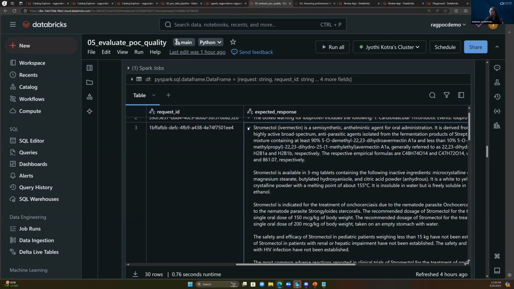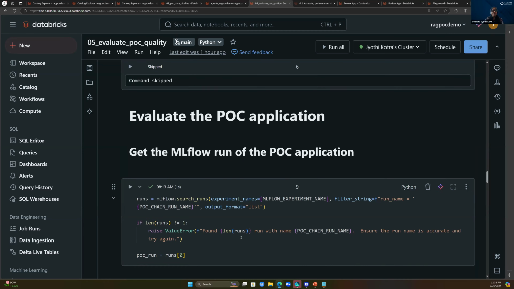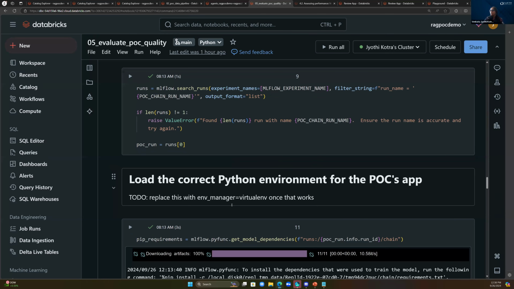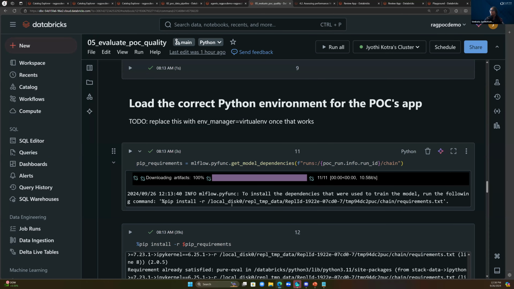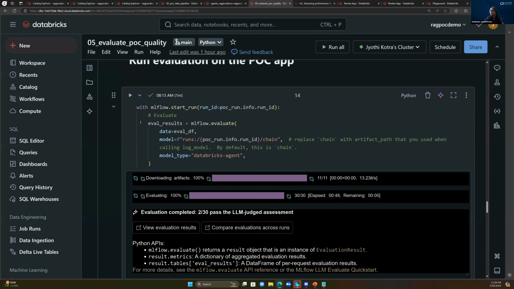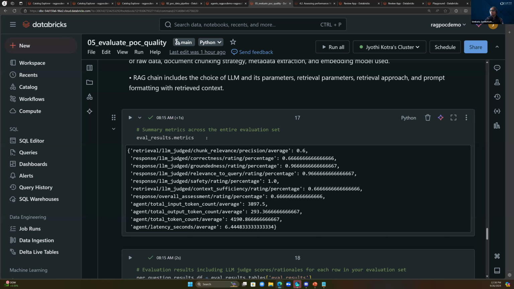So that is being fed into this table, and from there I'm trying to use some of the MLflow functions, which are again native functions of Databricks, to evaluate the quality of this LLM. After converting that, I'm looking at specific evaluation metrics for this particular LLM solution which has been built. The first metric is judging the LLM on chunk relevance.